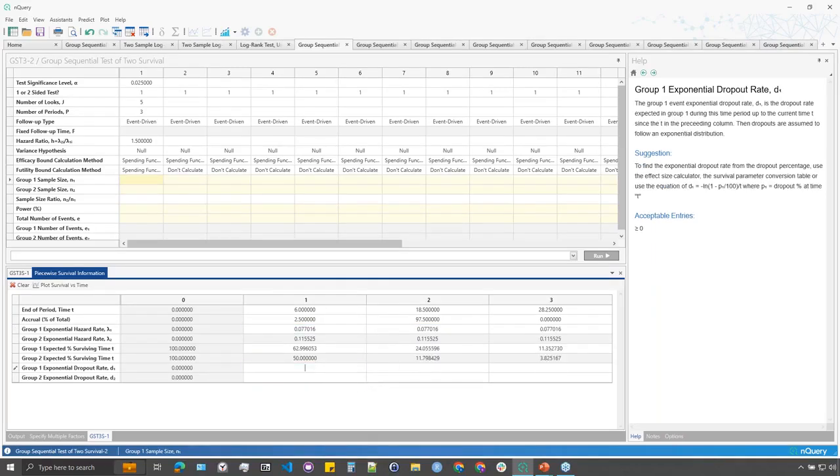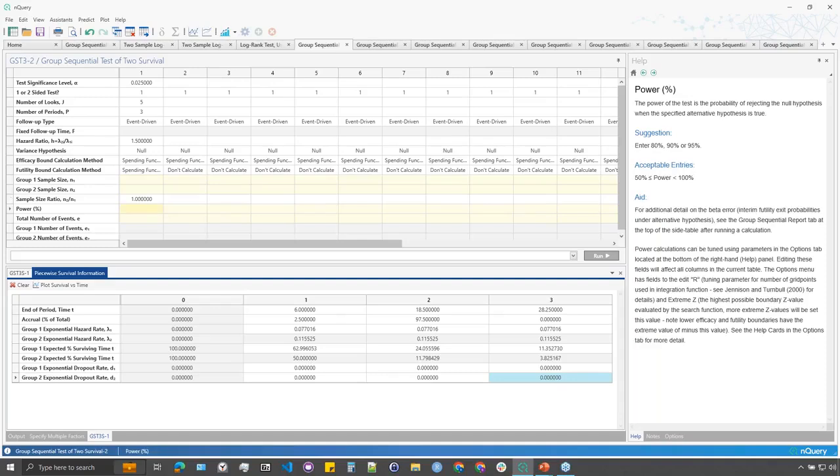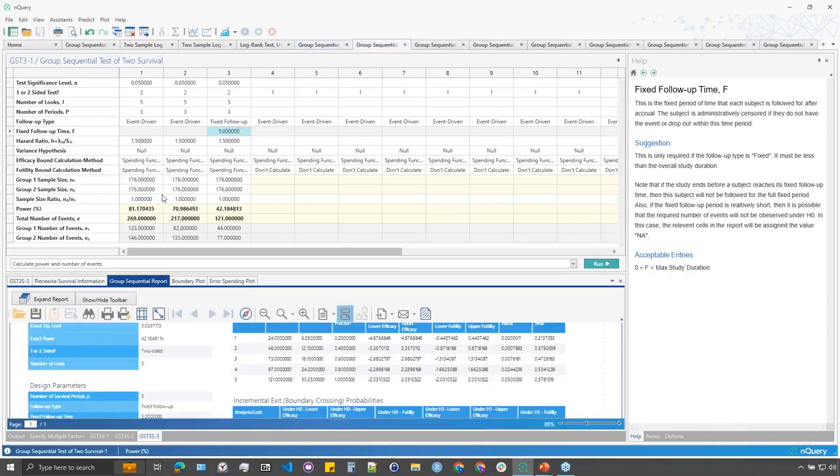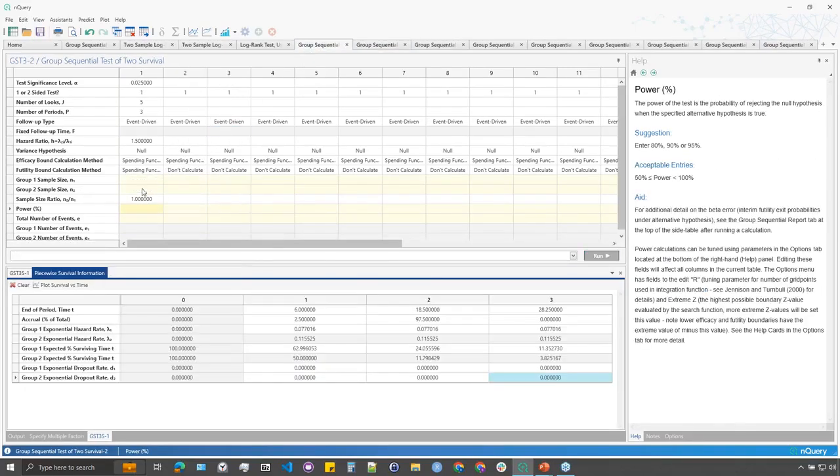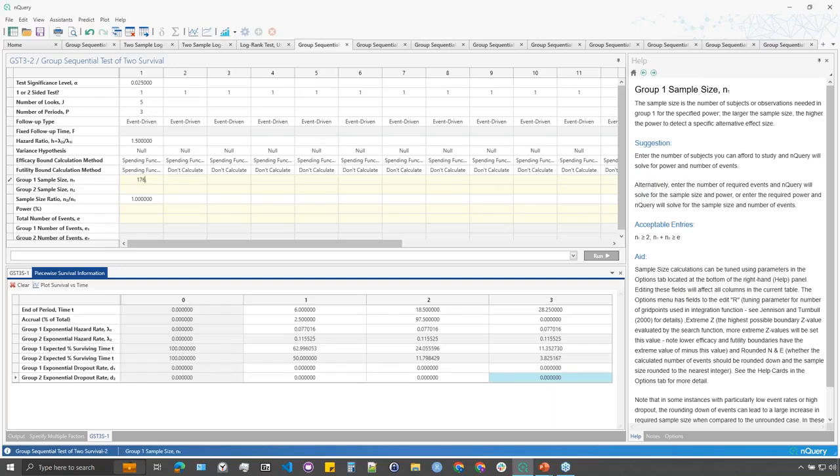Okay, so then we'll assume a dropout rate of 0. Actually, for the moment, we'll just assume no dropout, and then I'll show the effect that can have afterwards. Okay, so if we go back here, enter in our sample size ratio, and I suppose for the moment we'll be in keeping with the design, and we'll enter in our sample size as being 176. Okay, and so this calculates, and you can see our power is quite a bit reduced to before.